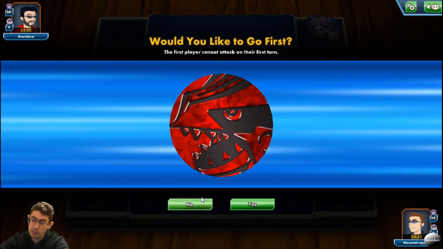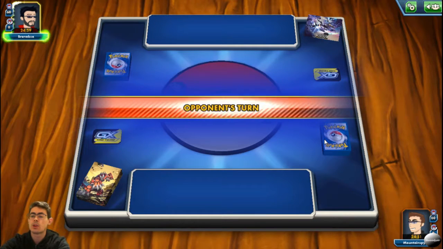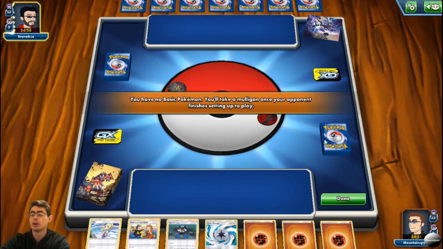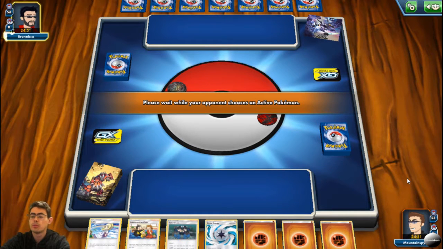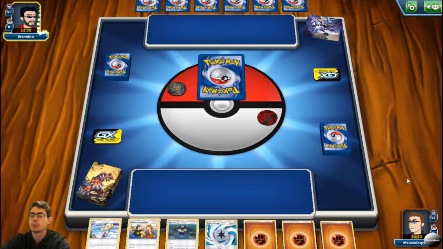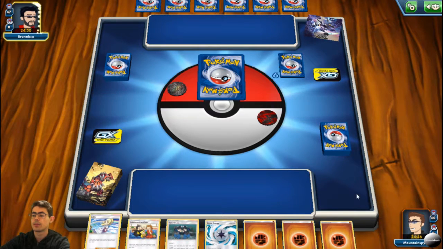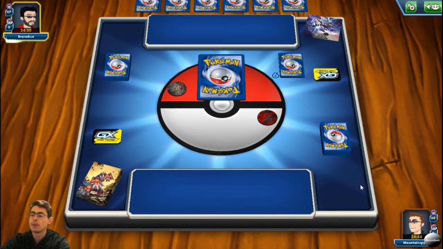I want the coin flip. Do I want to go first or second? I want to go second. And I'm hoping to start with the Persimmon in my hand. That last game was a really, really bad few... Oh, come on! Again, a mulligan. I seem to be getting really bad luck at the moment, with some bad opening hands. Because I do want to see a Persimmon in my opening hand.